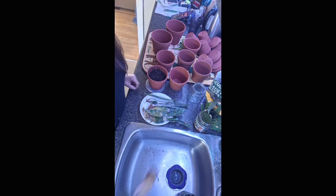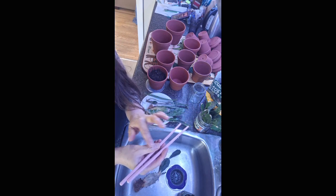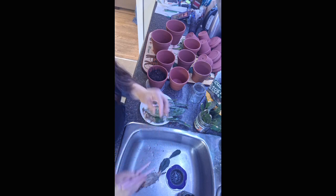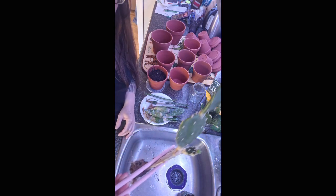Ooh, this is the old. Ow! Ow! I just got spined. Owie, owie, owie. Alright, I'll need tweezers later for that one. Okay, that was really heavy. Okay, I'm trying to show you that's what got me prickled.